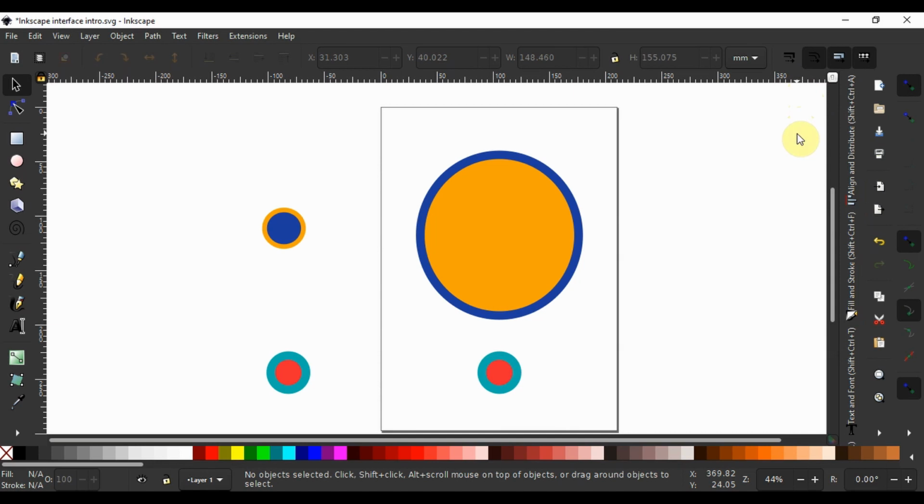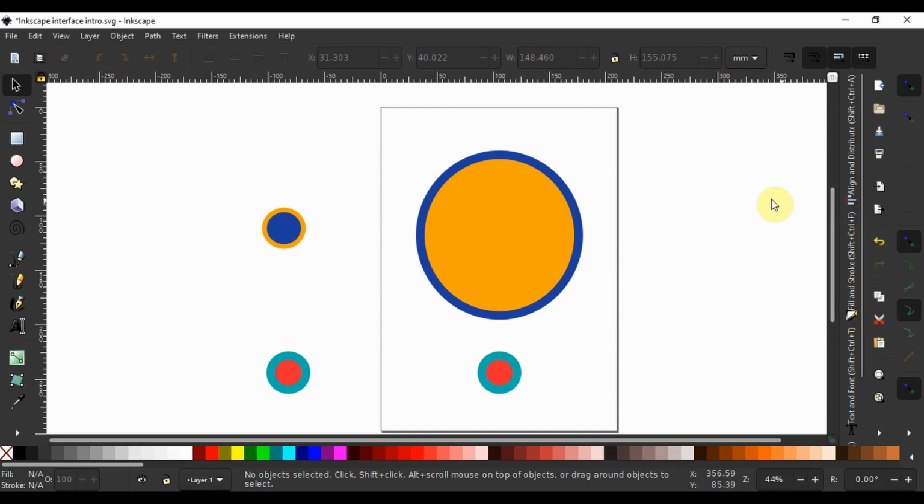Now, talking of scroll bars, they have a thumb you can grab and pull. Aside the thumb are troughs. Clicking on the trough allows you to jump to that point. These docking panels contain various tools and properties you can use on objects on the canvas.